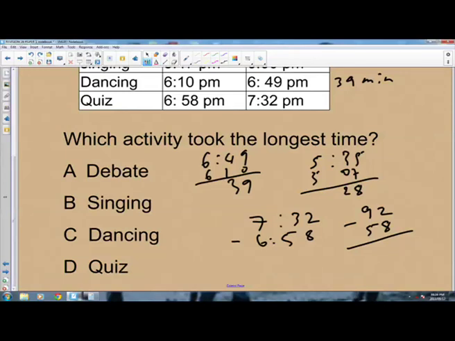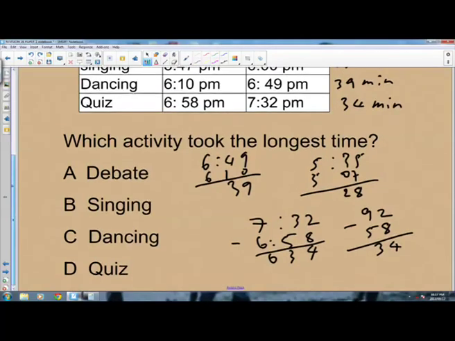1 from 9 here will be 12. Then 12 minus 8 is 4. We are remaining with 8. And then 8 minus 5 is 3. The answer to this means this will be 3 and a 4 here, and then 6, because we borrowed 1 from here, which is the 60 minutes, and then we are remaining with the 6 here. So it's 6 minus 6, 0, meaning the quiz here from 6:58 to 7:32 is 34 minutes. 34 minutes. This is how we work it out.